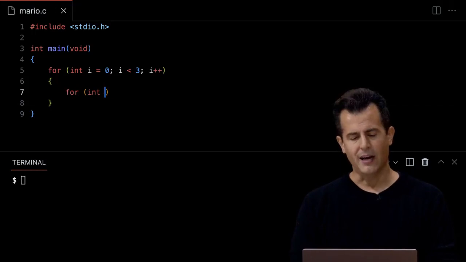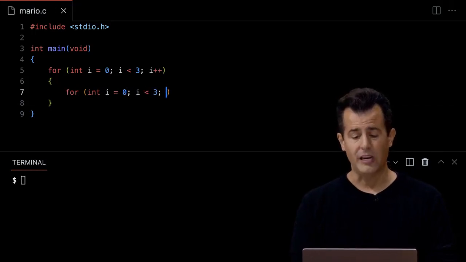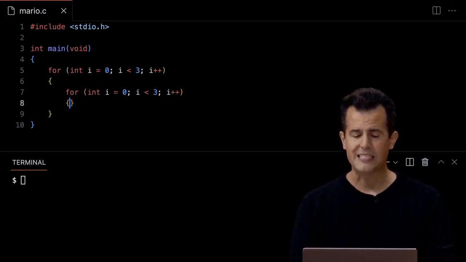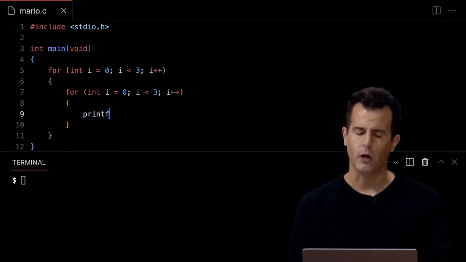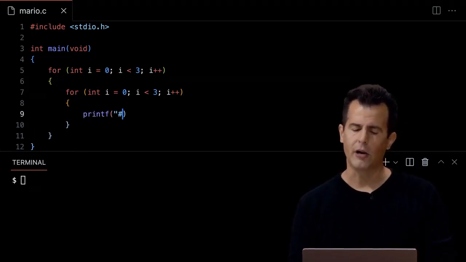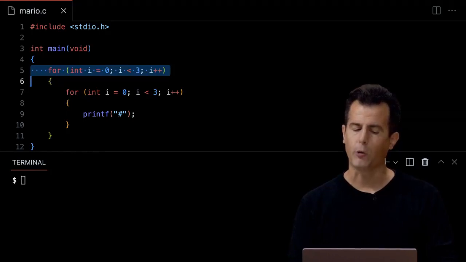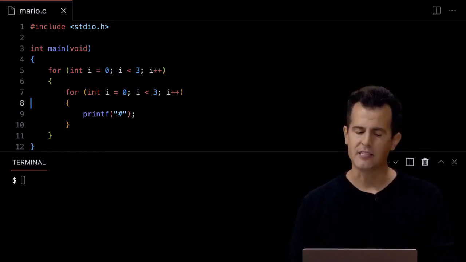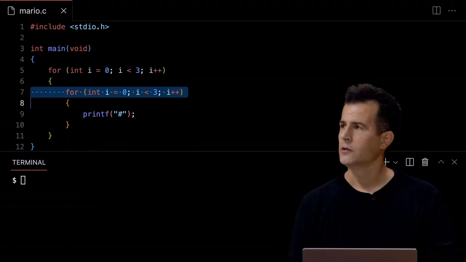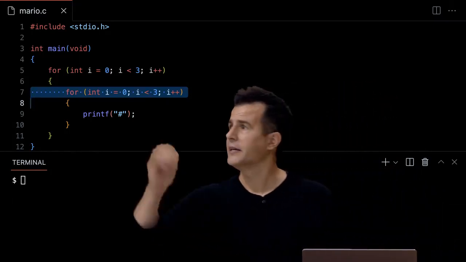For int i gets 0, i less than 3, i plus plus, and then inside of this inner loop, if you will, let me print out a single brick like this. I don't like where this is going yet, but I think I've taken 2 ideas and combined them. But what might be problematic about lines 5 and 7 at the moment? What might be bad here?